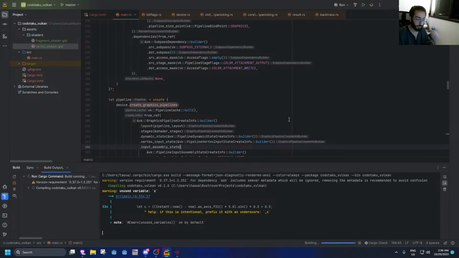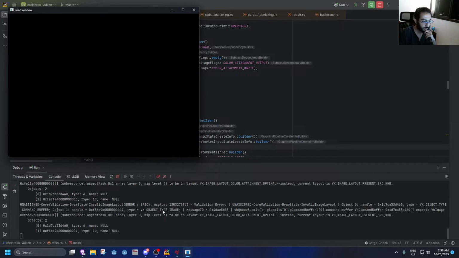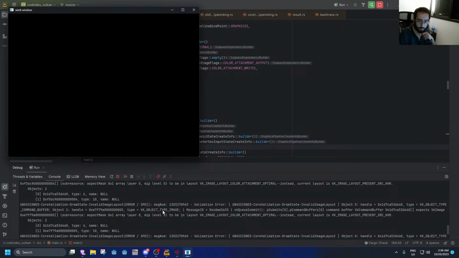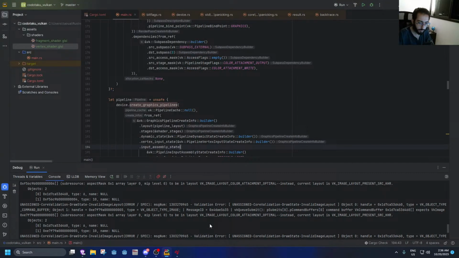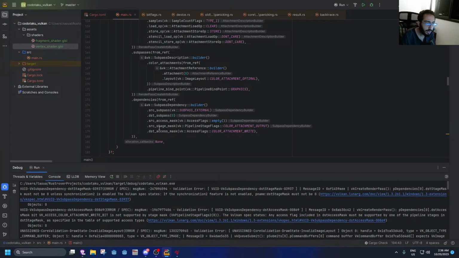So let's see. And we're getting nothing. Hold on. Okay, let's see. We have some validation layer stuff. So, validation error, destination stage mask.